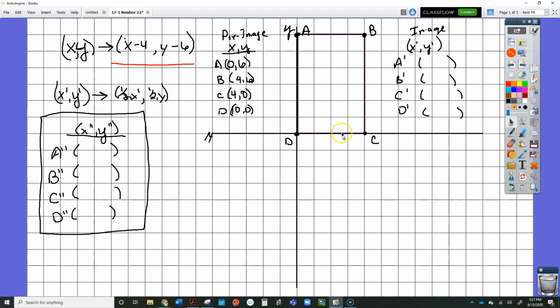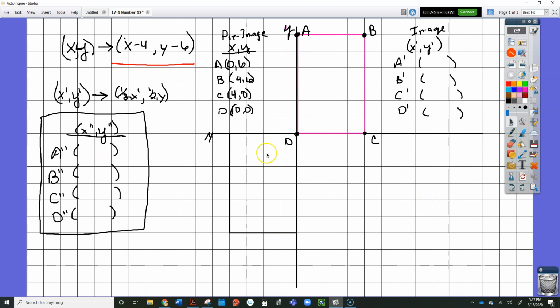I'm going to take this rectangle and translate it left 4 and down 6, because that's what subtracting 4 from x and 6 from y would do. So I translate it 1, 2, 3, 4, and then I translate it down 6. 1, 2, 3, 4, 5, 6. Now that I've done the translation it wanted me to do, all I have to do is look at my ordered pairs and see where the vertices are and write those ordered pairs down.